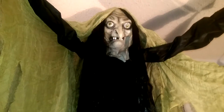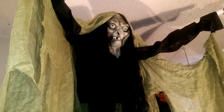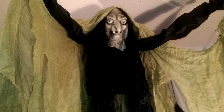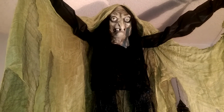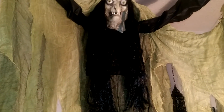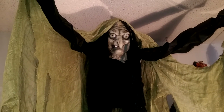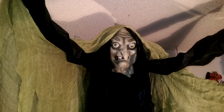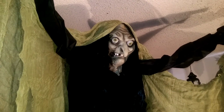She'll be a wonderful addition to all the witches that I added last year. I really like these nasty troll-looking witches. I remember reading a review of, or it may have just even been a comment on Spirit Halloween's video for the Black Widow Witch, and someone had commented that they were happy that they finally made a witch that did not look like a troll. And I understand, that was that person's opinion, but I prefer my witches to look very troll-like. I think that's the classic Halloween witch. I don't think anybody wants a pretty witch. Witches are supposed to be ugly, so she's definitely ugly.